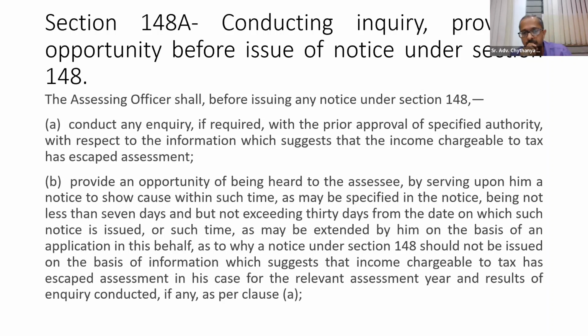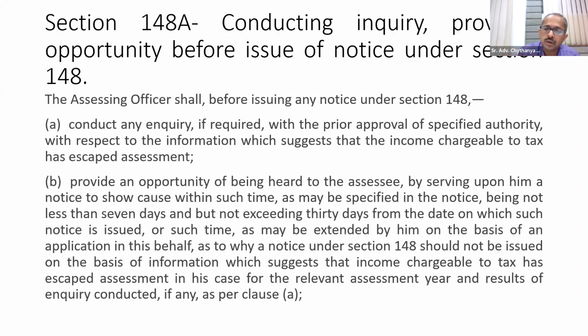Now look at this, important. See, AO has to provide you an opportunity. He has to give you a show cause notice. In the show cause notice, he has to give you not less than 7 days time, but not more than 30 days time in the first instance. But then if the assessee asks for more time, he can grant you even beyond 30 days, but he cannot suo motu extend the time limit. That power is not there.